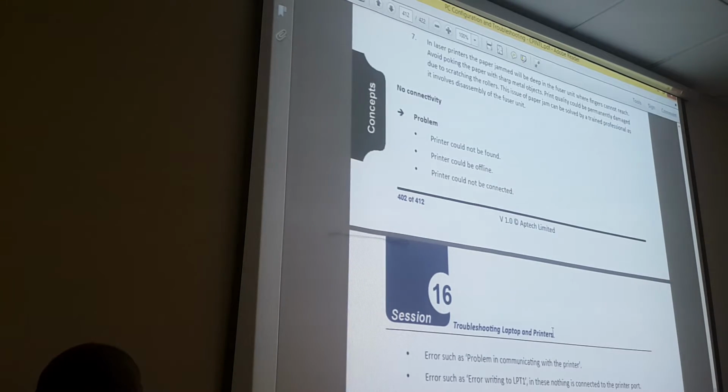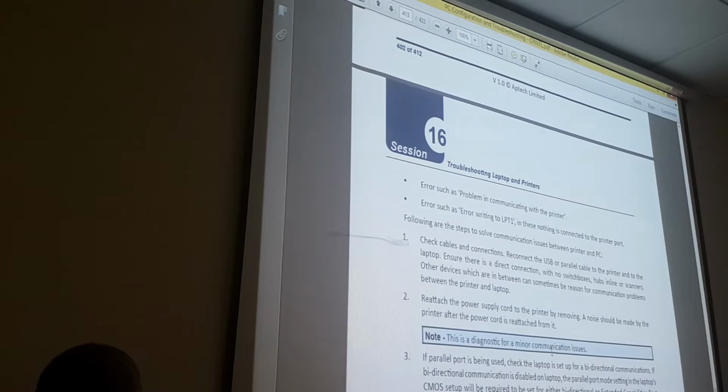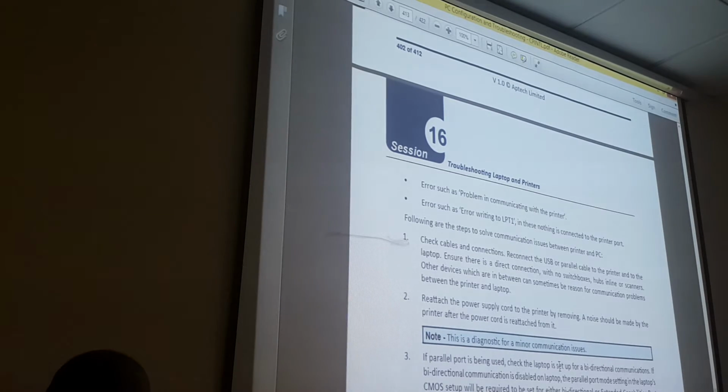You can also have connection issues with printers. You have Wi-Fi, network printers, USB printers. So the same things regarding IP address. Check whether the printer is getting an IP address. Or on the printer there is a menu. You can just click on that menu and navigate to the network settings and you can assign an IP address. You have to assign an IP address. I think you also have a DHCP option there, but if you manually assign the IP address, that's better.